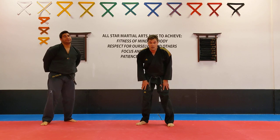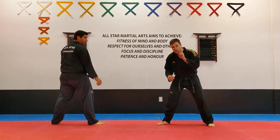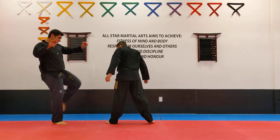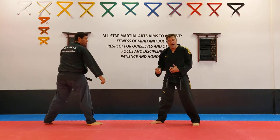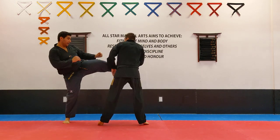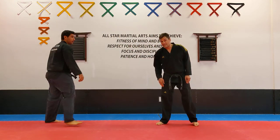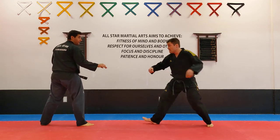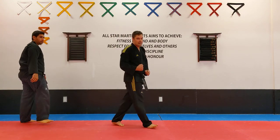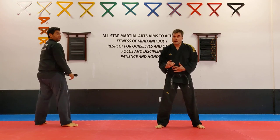360 spin hook kick. Okay, so let's switch. Let's say we go back to what we first did. And I go turning kick, and he slides back, and he hits here. But let's say he's too fast for me. I can't back kick him after. Because when I go for my back kick, he moves out of the way. He's too fast. So that's when you use a 360. So you fake this one, he goes to kick, and you jump right away with your 360. Okay? All right, you can do that with a 360 spin hook kick, or a 360 back kick as well.